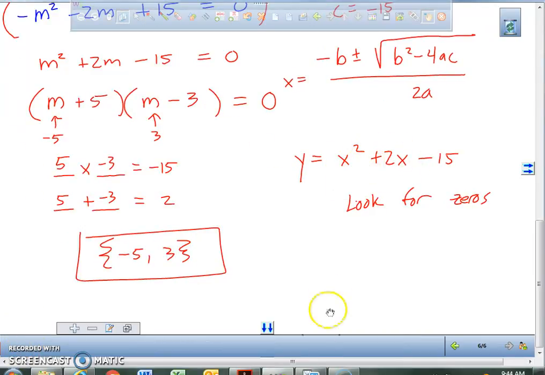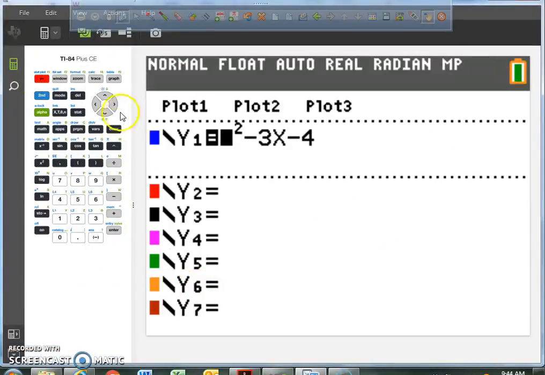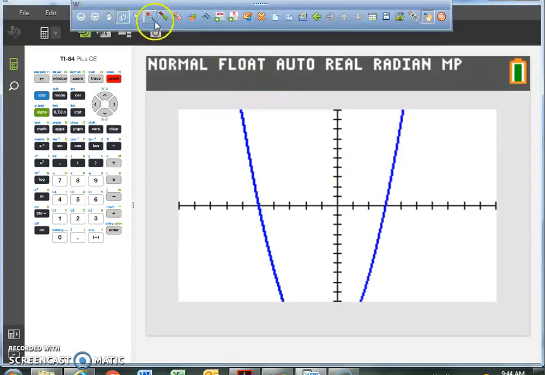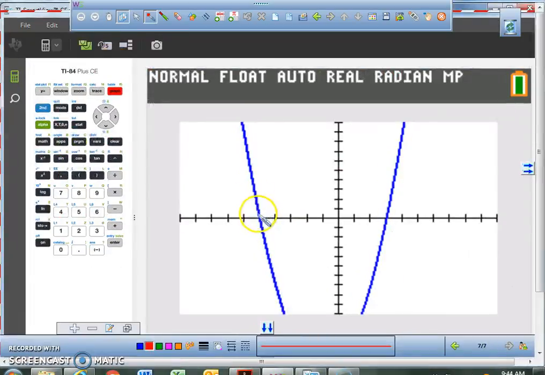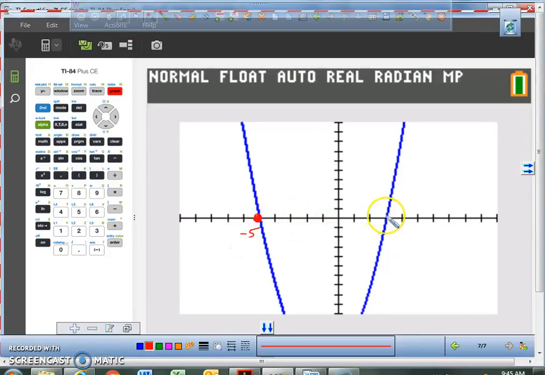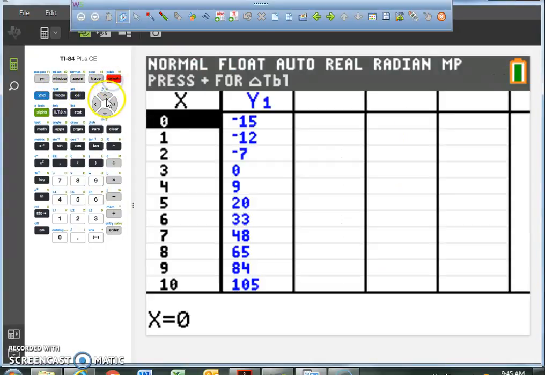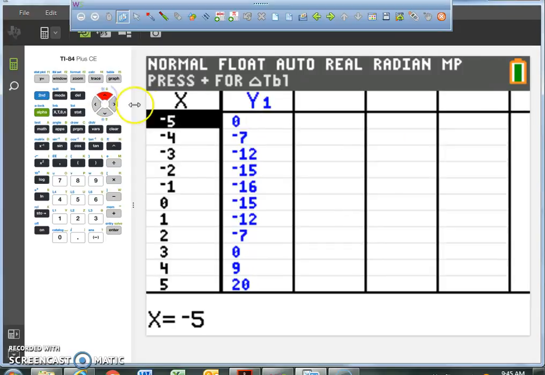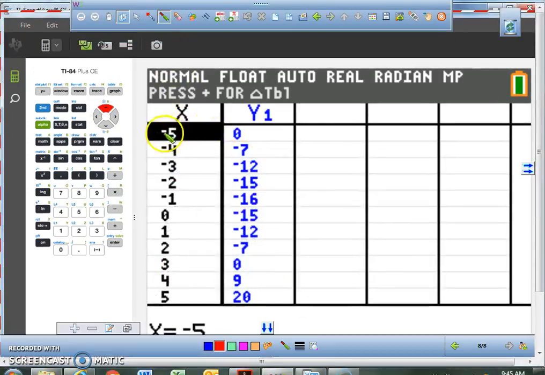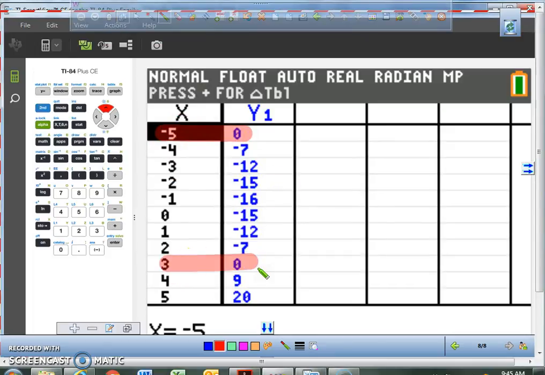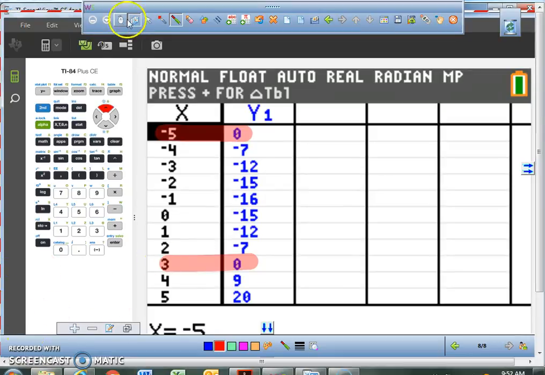Now, if you're going to use the graphing calculator, which I'm about to do, I'm going to hit y equals and I'm going to type in my equation. Instead of m, you want to use x. I'm going to type in x squared and then plus 2x minus a 15. And when you hit graph, you should easily be able to see right here, you can see that right here is a root, which is at a negative 5. And right here is a root at a positive 3. And you can also look at your table. You look at your table, negative 5, 0, and 3, 0. Negative 5, 0, 3, 0.